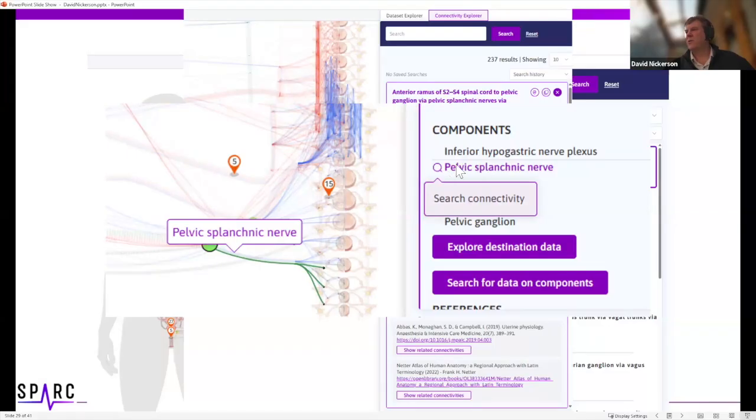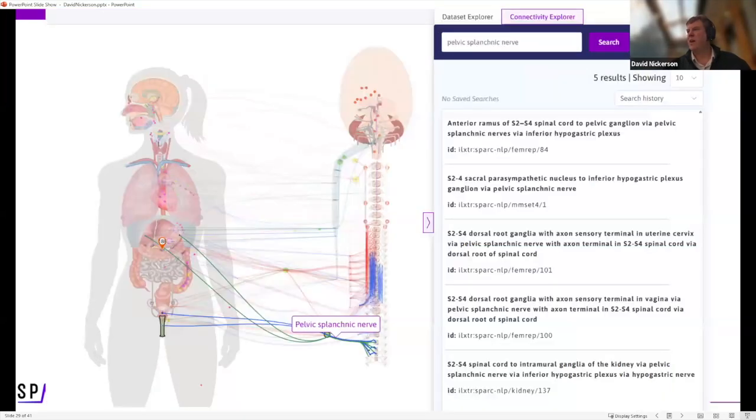And so this particular term, pelvic sphincter nerve, you could launch a search right there to say, show me all the other connections in the map that happen to involve this anatomical feature. And so then you'd get a list of results. And again, here it's showing visually all the connections that have some either going through or terminating or originating through this particular anatomical feature.